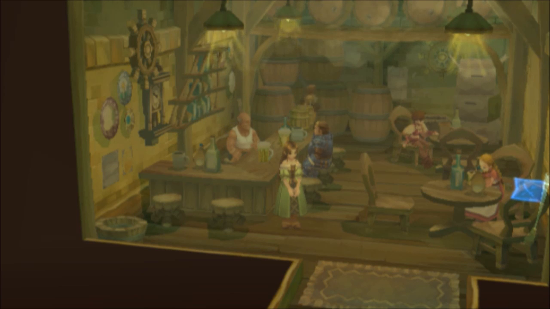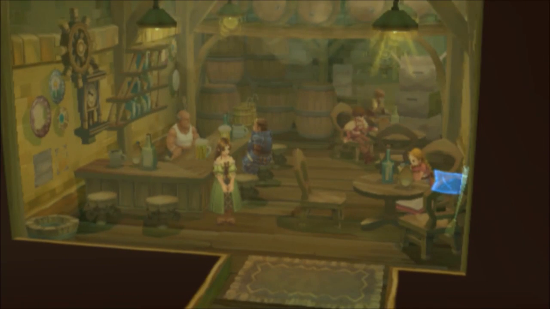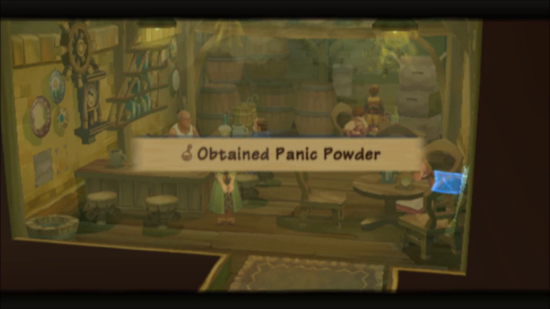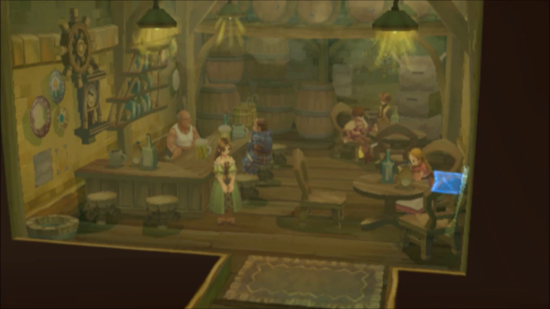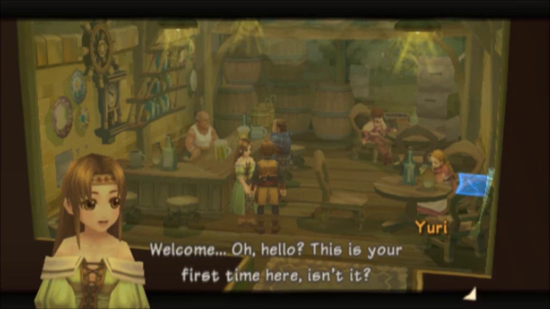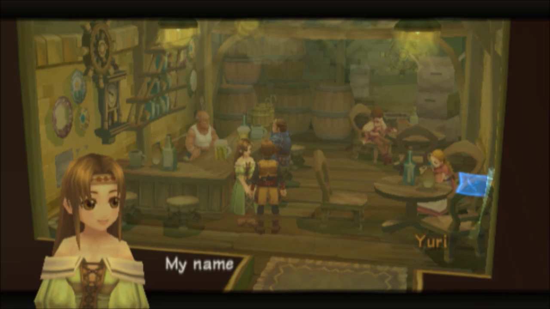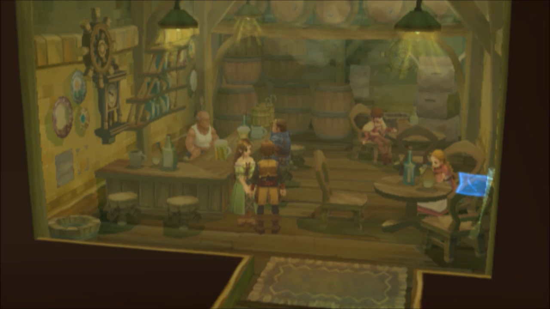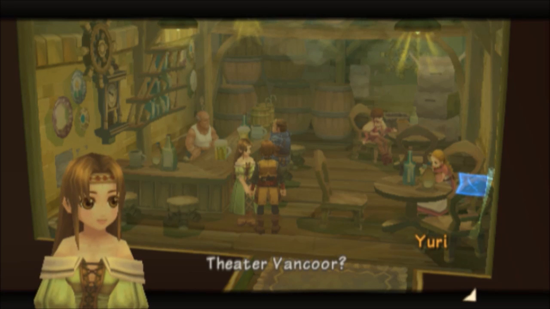How rude. Well, I guess he'd kind of lose his job if he gave an underage person booze, so I could understand why he says to get out of here. Yep, first time here. Well, not my first time here, but Jack's first time here in this particular playthrough.